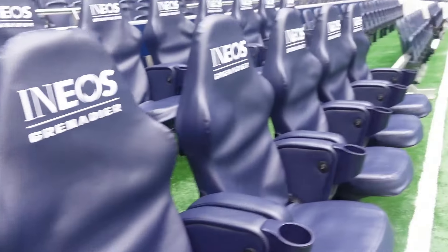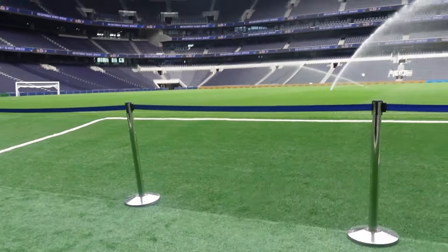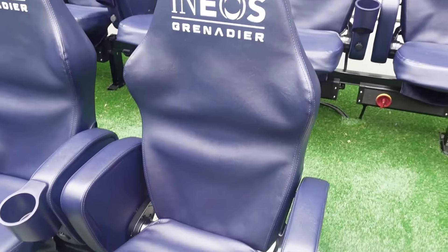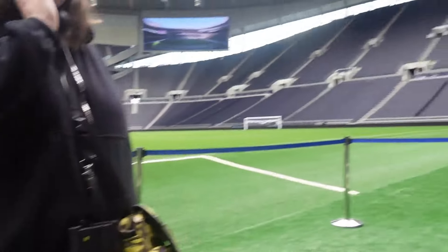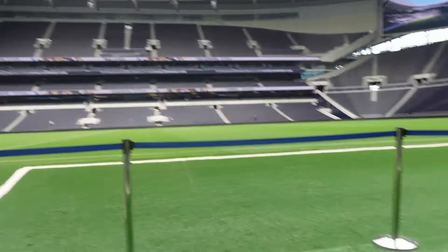These seats just tilt back so you can relax — these are my kind of seats. Armrest included, heated. Winner. I think this is the manager's seat — don't quote me on that. They'll just go to the dugout, not that they do much sitting. The seats mirror where the dressing rooms are — that was the away dugout where Pep Guardiola was a couple of days ago. And right here is where you'd find Ange Postecoglou. A good view for the Spurs manager, and the seat is also very comfortable.